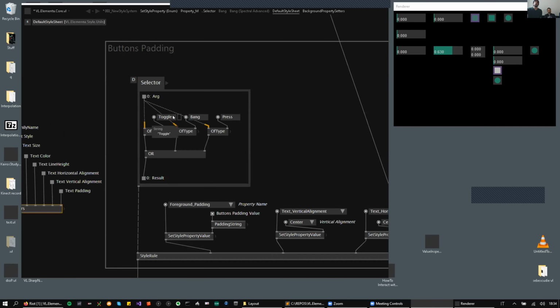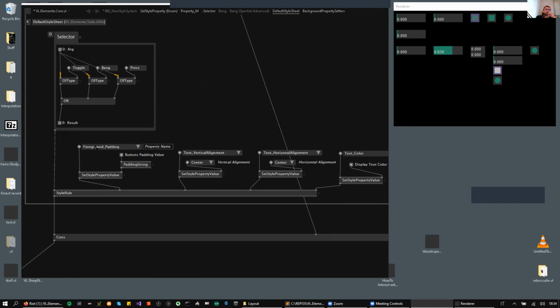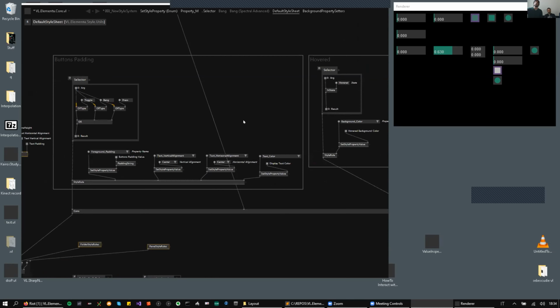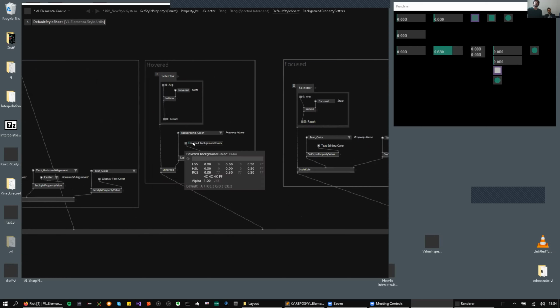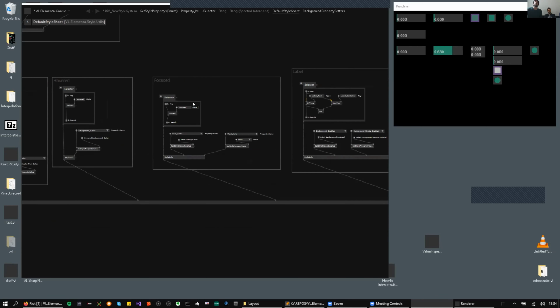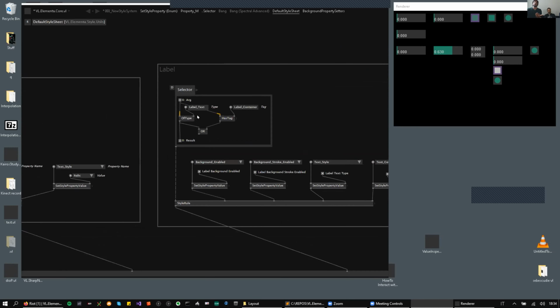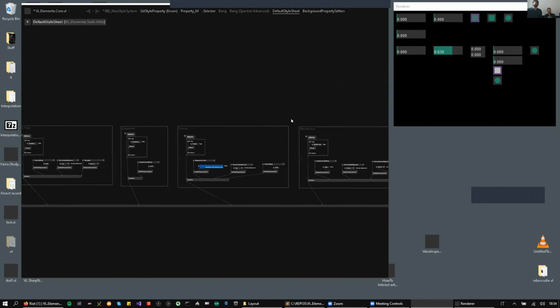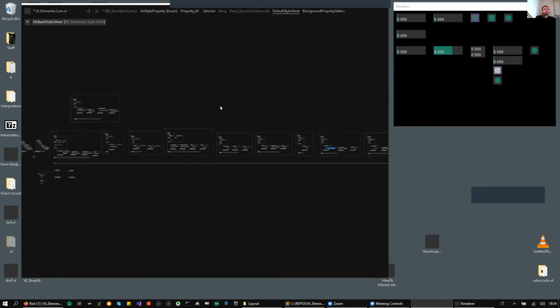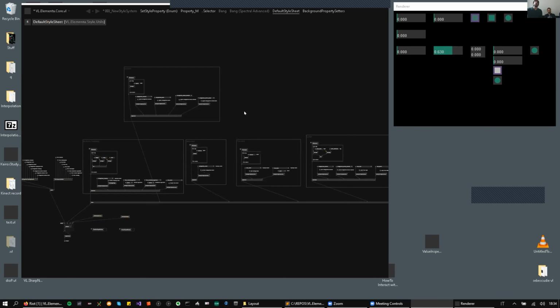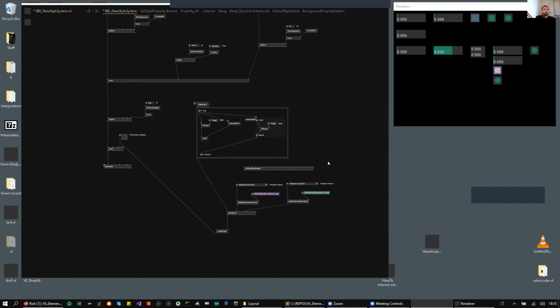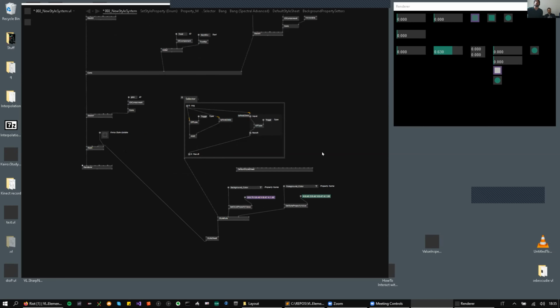If you are of type toggle bang press, then you can adjust with this value the padding, which is the padding of the inner part of the button, or the alignment of the text. Over, you define the target, and as you see, you build the rules using this mechanism here. I'm quite happy with it, and it looks good. I will leave it to you to validate and try.